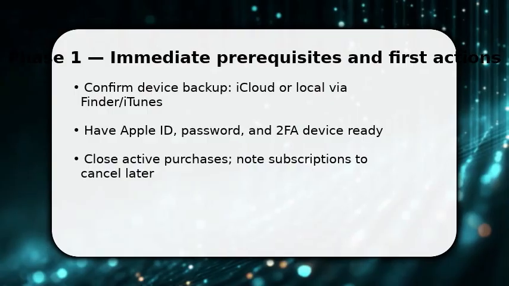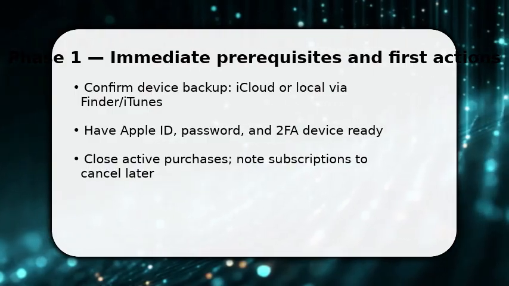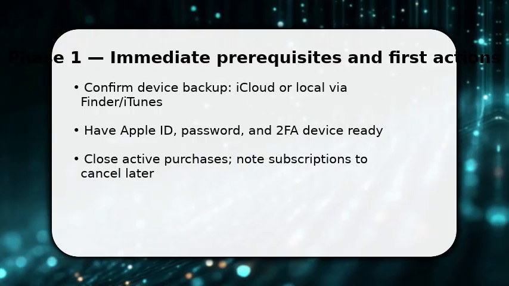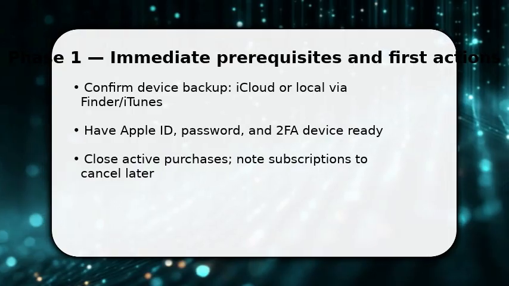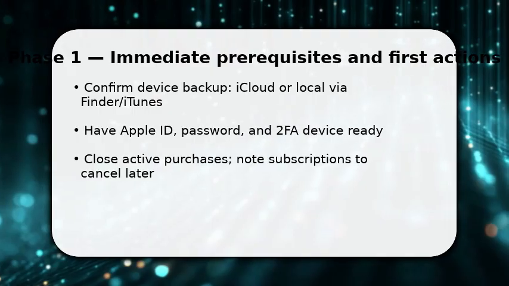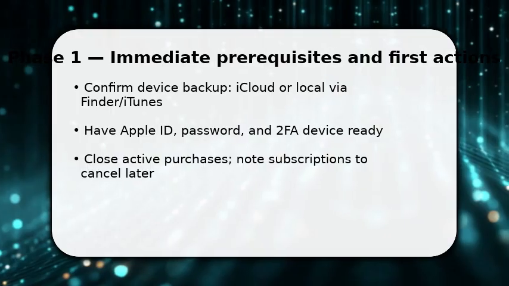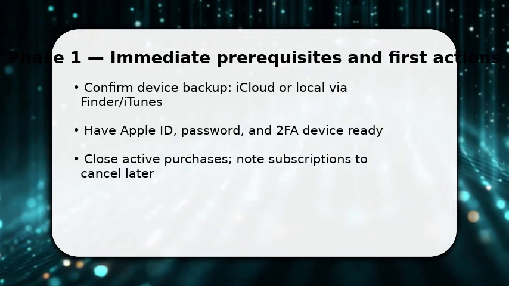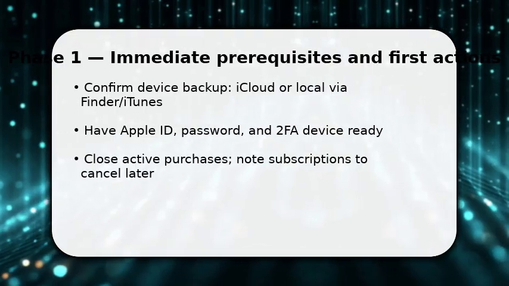You start by signing out on the device you use most. Go to Settings, tap your name and choose Sign Out. Enter your Apple ID password when prompted. Once done, decide whether to keep a local copy of contacts, calendars, and keychain. Make that choice now. If two-factor authentication is enabled, keep your trusted device nearby to accept the code. This prevents lockouts and ensures you can reverse the change if needed.